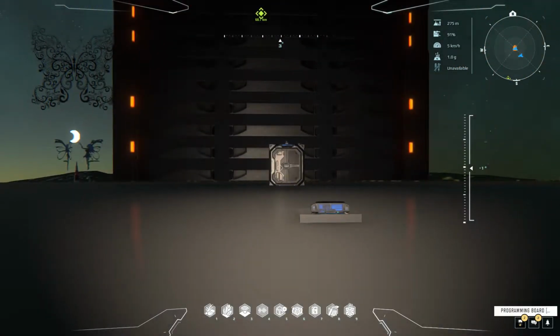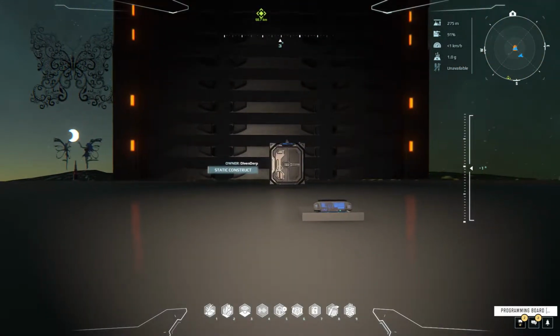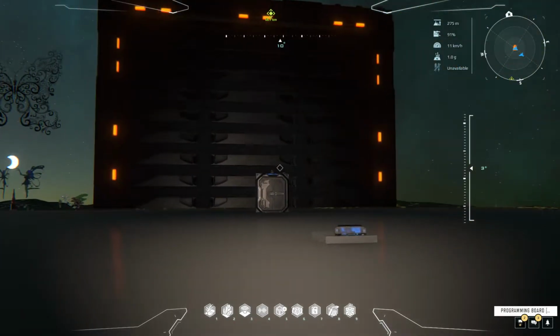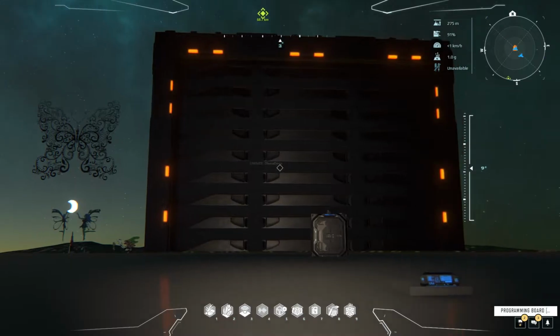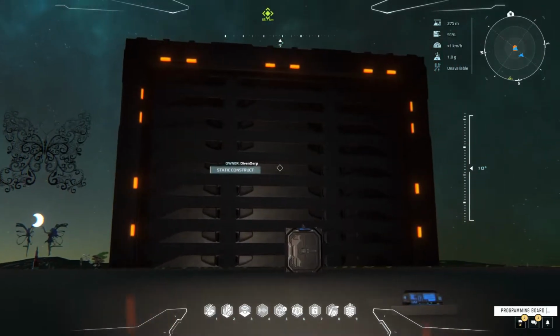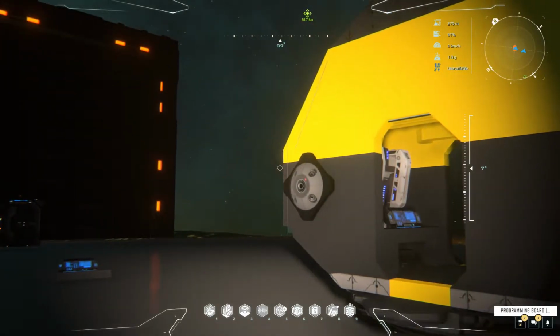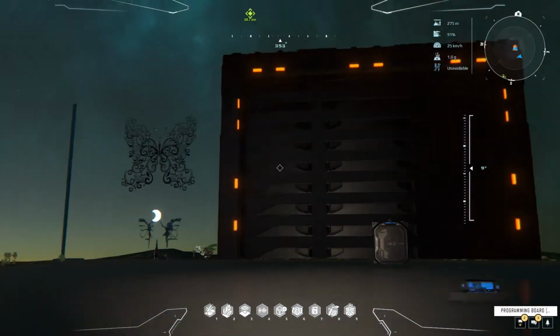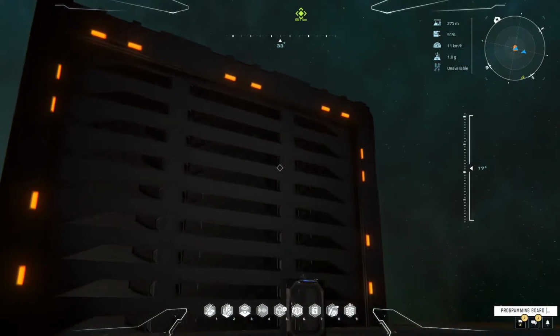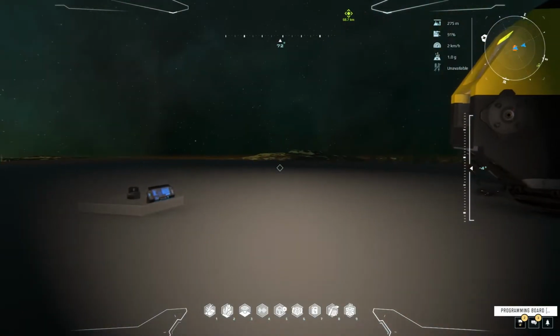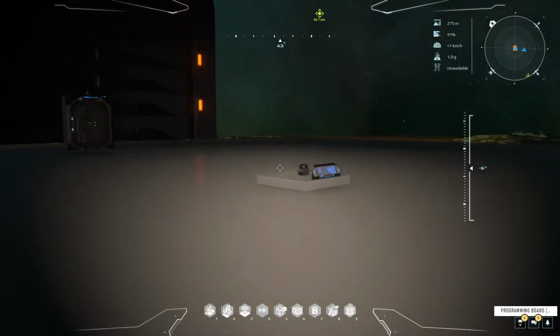Hello everyone, I'm Rubber Ducky, DivenDerp in game, and in this video I'm going to show you how to open things like gates and doors and do other things with Lua from a construct not connected to the same core. So in this case, a ship that flies to a static construct that's got some gates and doors on it. Should be a fairly quick video, it's not too complex, but let's go ahead and get started.